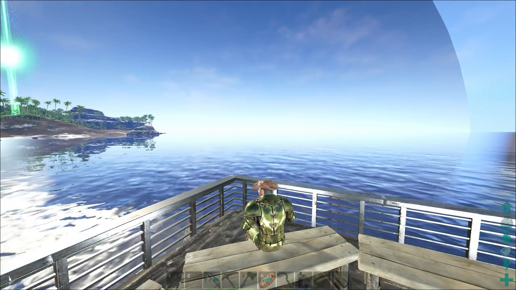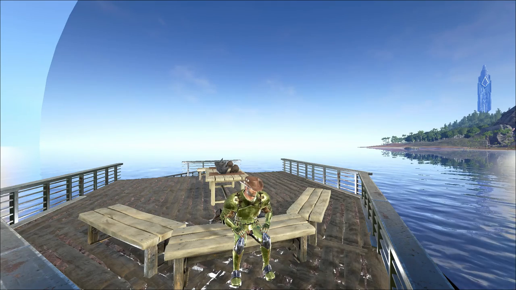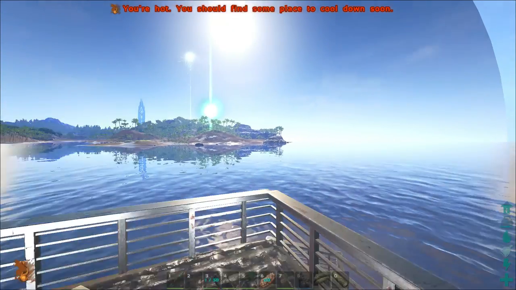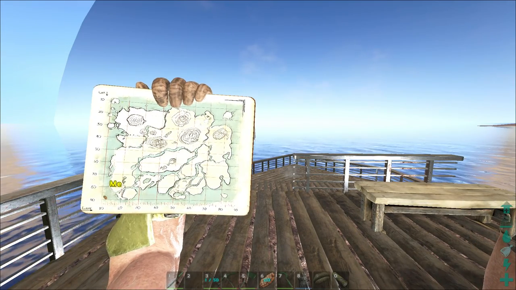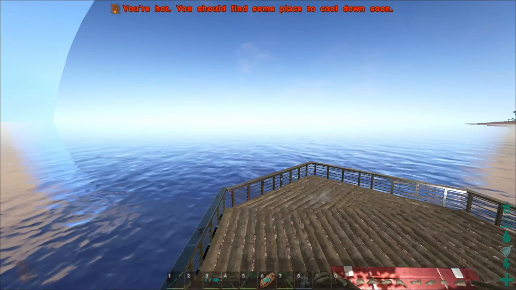Hey, and we're back, guys. So I'm just chilling out here on the deck and enjoying the sun a bit, watching dolphins, stuff like that. And I can't get off. Oh, there we go. We're at the spot for the plesios. This is known as a common spawn spot for plesiosaurs, so we're gonna go have a look around.